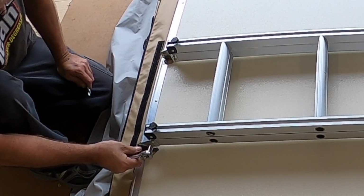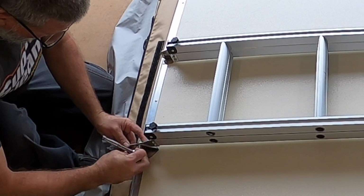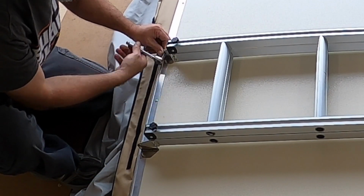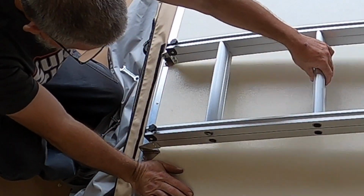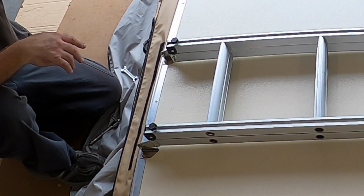now these right here you don't want too tight because you still want it to pivot. Again, you don't want these too tight. You still want this to pivot pretty easy because, again, this is how you're going to unfold the tent.